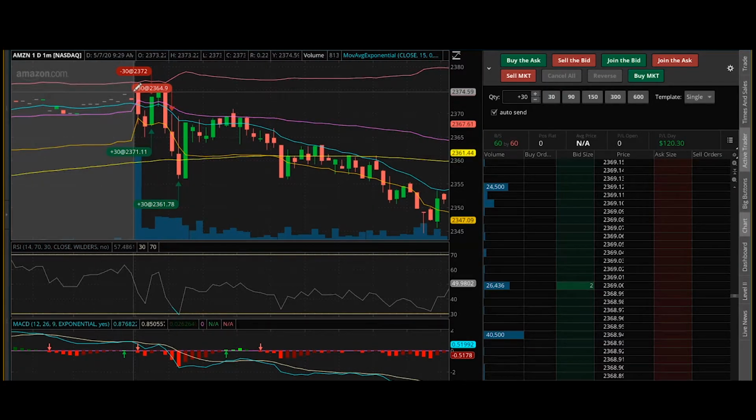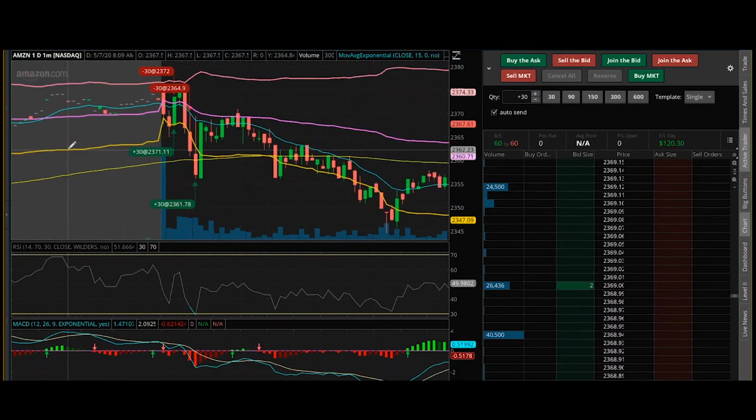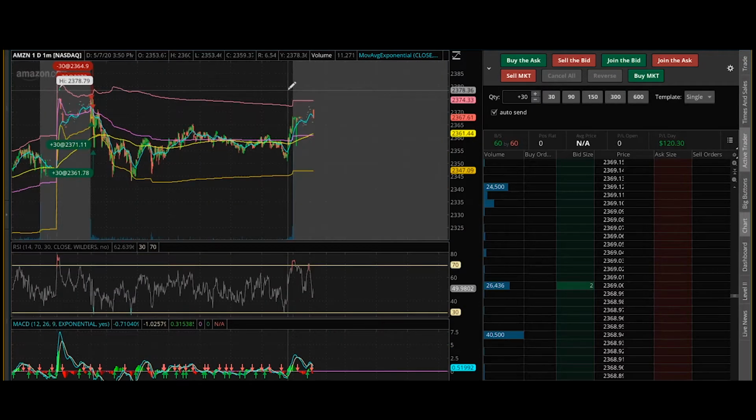Where you can see the price action pushing down, I got into my second trade right here, bought in at 23.64, pushed down and sold at 23.61, and you can clearly see that the downtrend was actually going lower. But again, it's all about setting a profit and loss target for the day, and just kicking back and watching the market, go about your business, and that's exactly what I did.